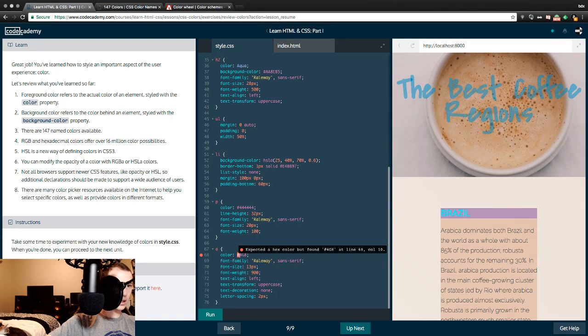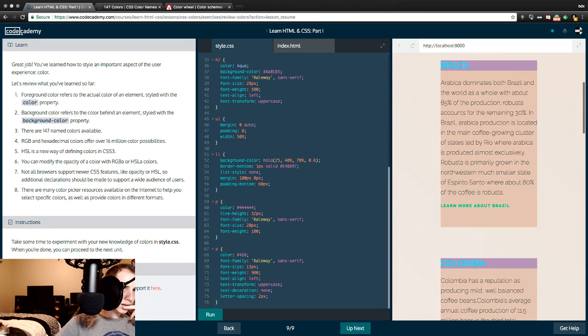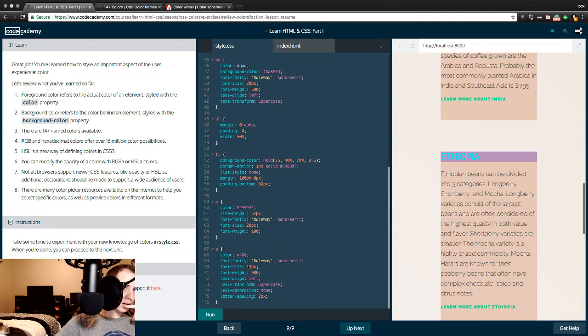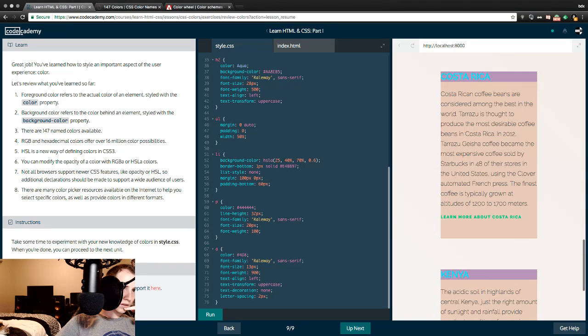Why wasn't it a lie? 4GG8. Oh, it doesn't go to G. That's why. You're an idiot. Haha, that was me. I'm a liar. Then let's do D. It's the weird green. That's what that is. 4D8 is 44DD88, which is Kermit the Frog, nuclear Kermit the Frog green. That's what that is.